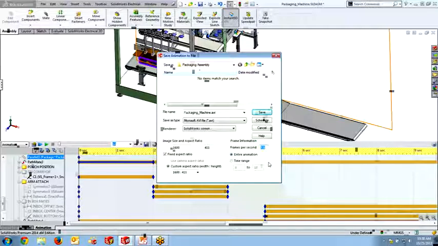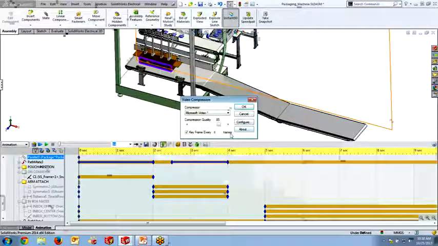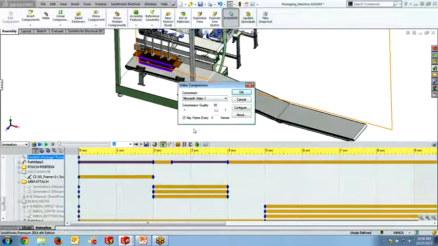If you're trying to create something that's a bit more customer-facing or that you would like to put on your website, I would recommend using something like 30 frames per second so that it's nice and smooth and easy to view. When you click on Save, you're going to receive this page here for video compression. To create the smoothest animation, again, you're going to want to increase the compression quality all the way up, and you'll want to turn off keyframes by clicking on this option here.